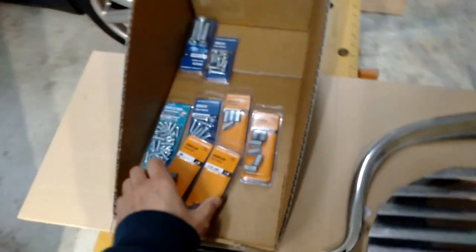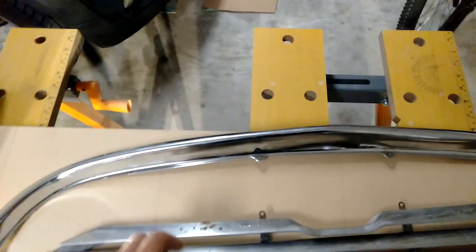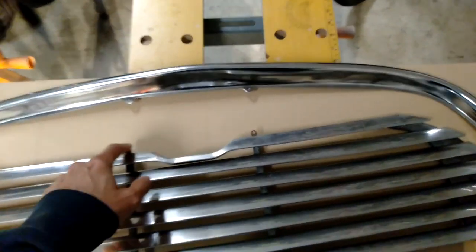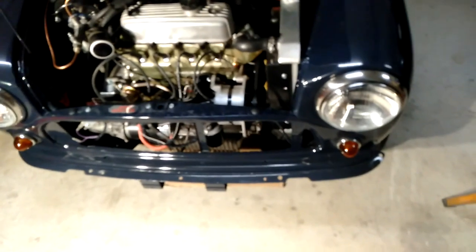On the original panel you'd use spacer washers to attach it, and it uses self-tapping screws to screw into the metal. The confusing part — and I tried to get advice from one of the Facebook groups and looked at pictures on the internet — is that it seems like these four screw holes on the actual moustache screw into the car, and then these top screws on the actual grill will screw into those as well. Then these screws here will be behind this panel. On this panel there are three screw holes, but none of these screw holes line up with the actual car.